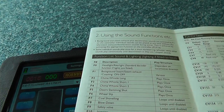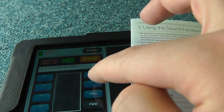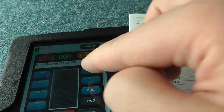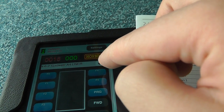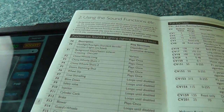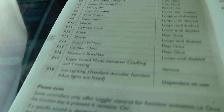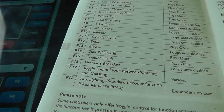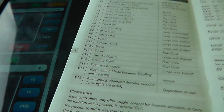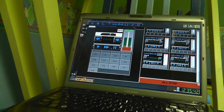What else have we got up to 5? We've got the doors slamming shut, which is this one. No, it's not, that's wheel slip. Okay, so this should be the door slamming. There you go. Yeah, F5 there was wheel slip. And now we'll move on. One interesting one is Fireman's Breakfast, which lets you hear the noise of the bacon and whatnot. So we have to do that from here. I'm not sure how we can do that on the tablet.